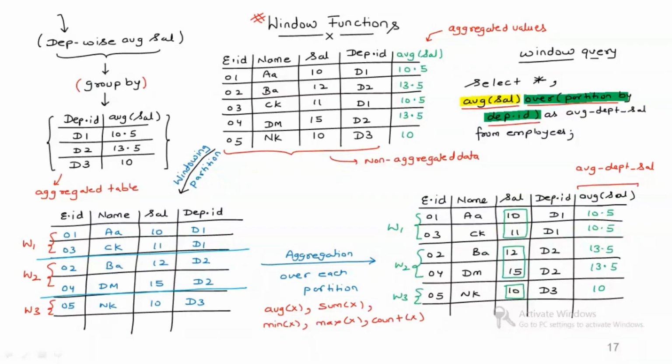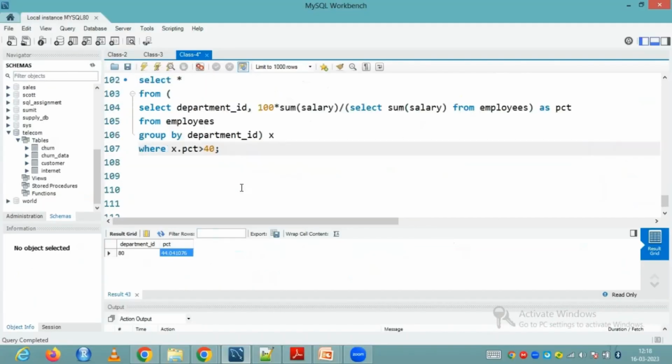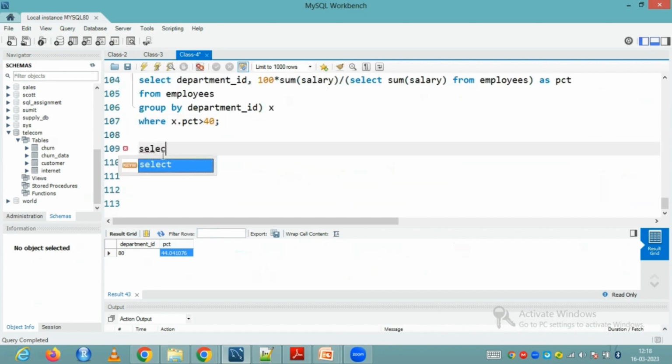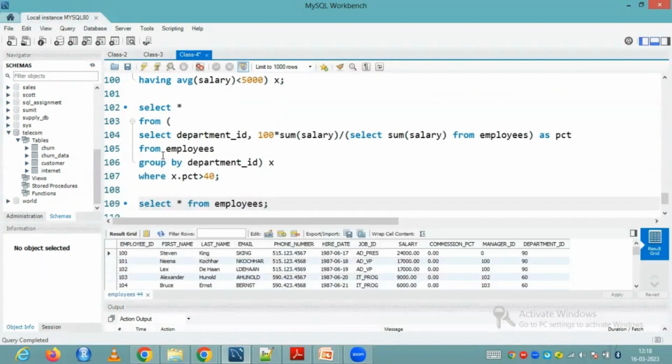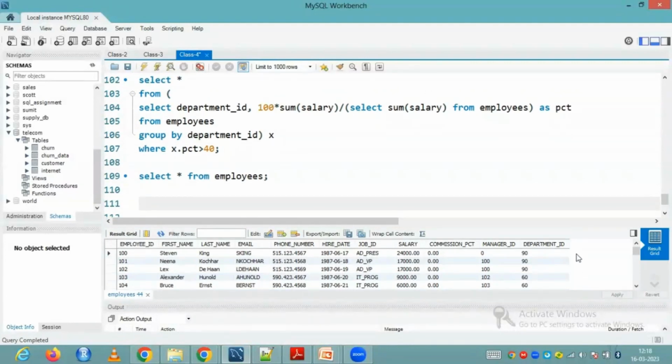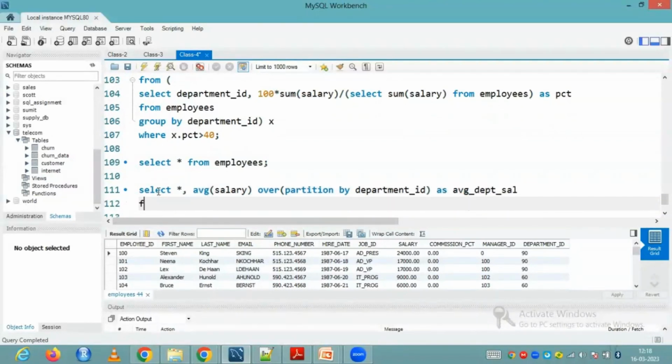Let's look into one example. Let's check out the employees data table, and let's get the department wise average salary as a new column. So select star, comma, average of salary over partition by department ID, and I'll call this AVG underscore DPT underscore sal from the table employees.